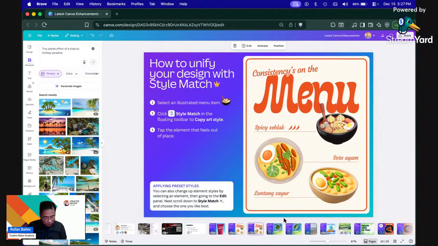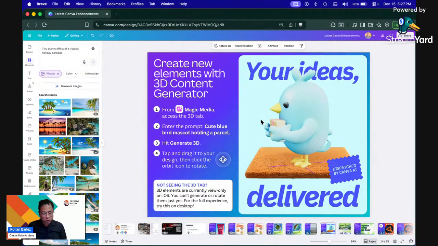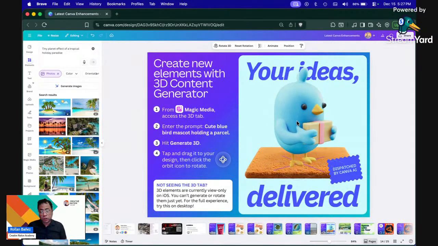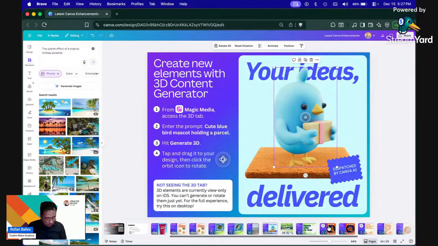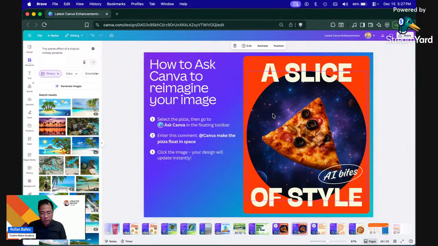Another thing that I really love is the 3D generated images or 3D assets that you can easily just prompt into your designs. And another thing would be the function for you to ask Canva, which is also a way to access agents or Canva agent inside of your design experience.